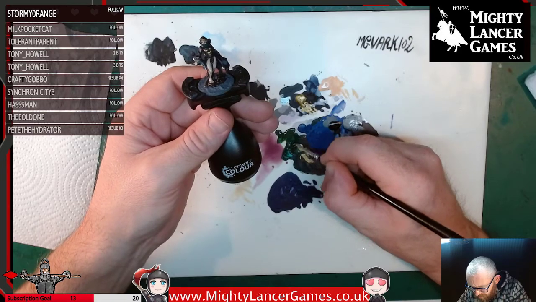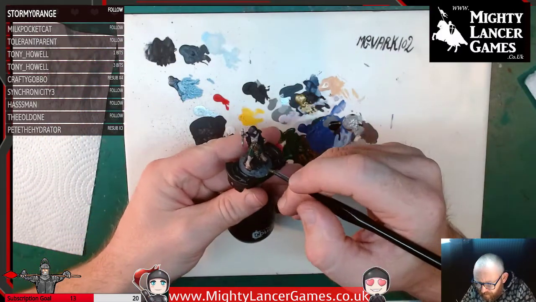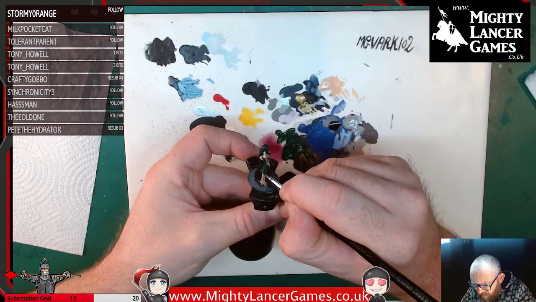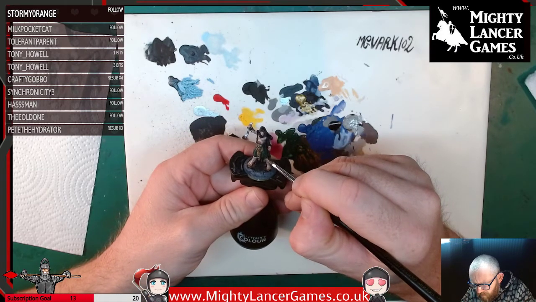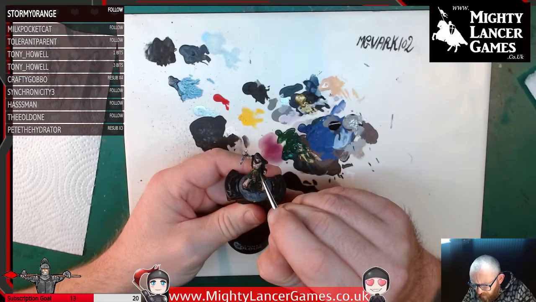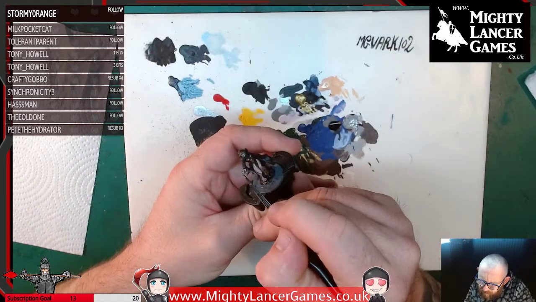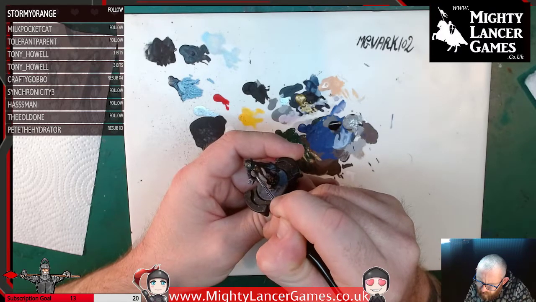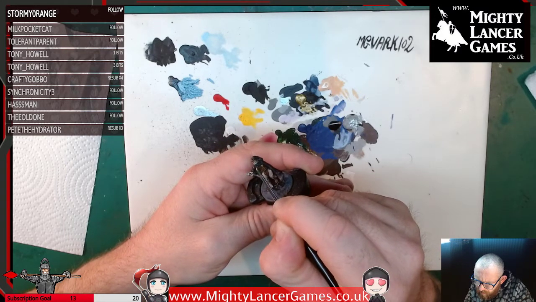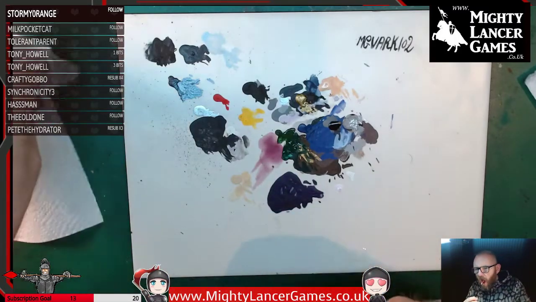Right, so just gonna get a little bit more of that mossy green in for a top edge highlight. Quick little swipe down there. I knew I didn't do it. Got green on the bit that's supposed to be blue, but never mind, we can sort that out in a minute. There we go. Right. Wonderful. So, let me tell you what we've done.